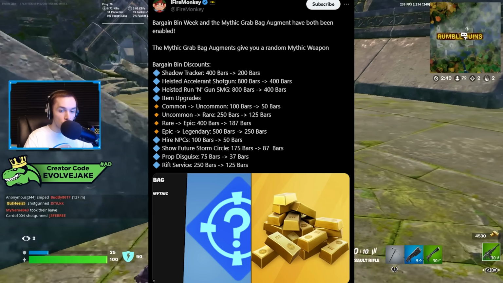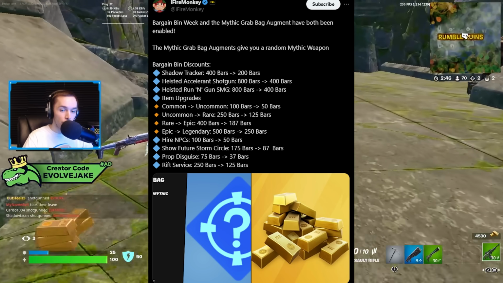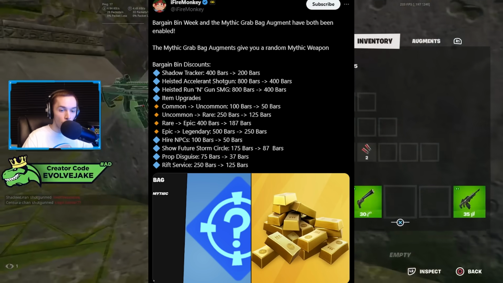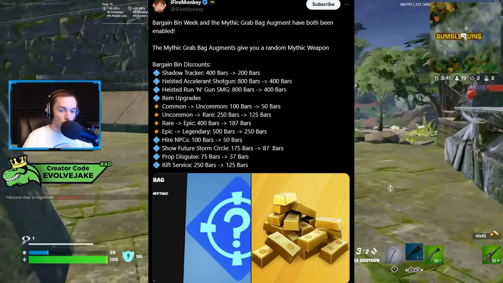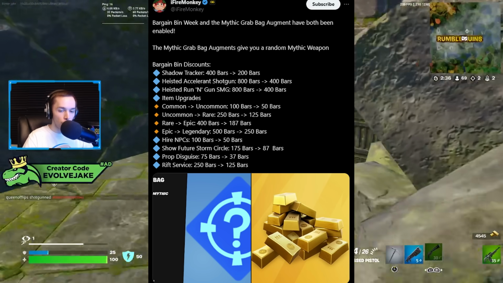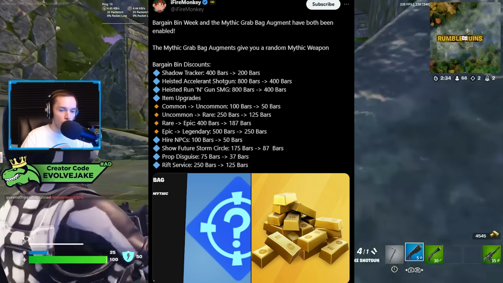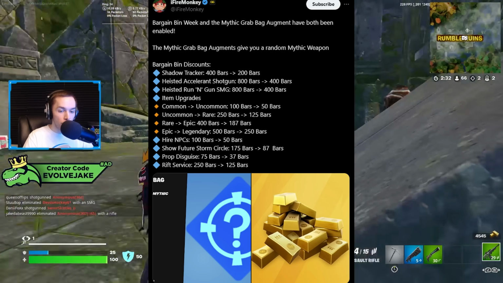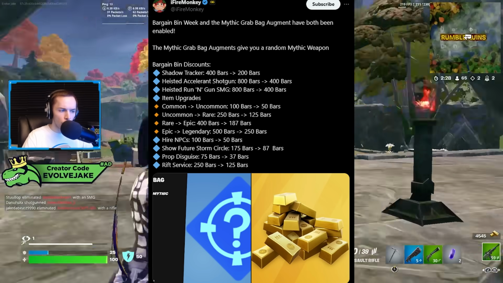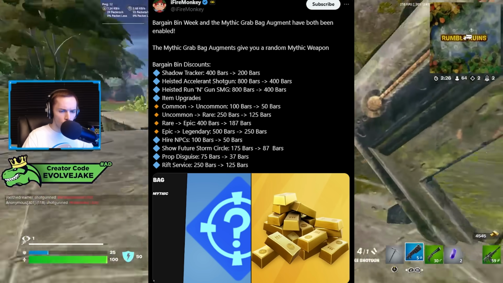Item upgrades are now cheaper, with common going from 100 to 50. Uncommon to blue going from 250 to 125. Rare to epic going from 400 to 187. And epic to legendary going from 500 to 250. So a lot of the weapon upgrades are basically going to be half off. Hiring NPCs goes from 100 bars to 50. I think this is mainly for the non-specialist ones, but I could be wrong.